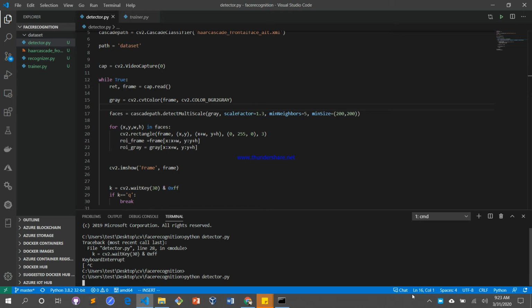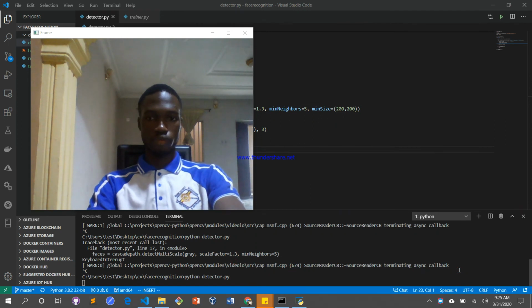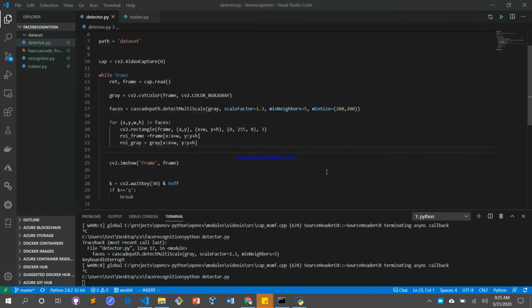So running our detector again. Alright, so let's fix this. Let's go over here. This value is too large, but let's just take it off for now and leave the normal ones we have. So it should work now.